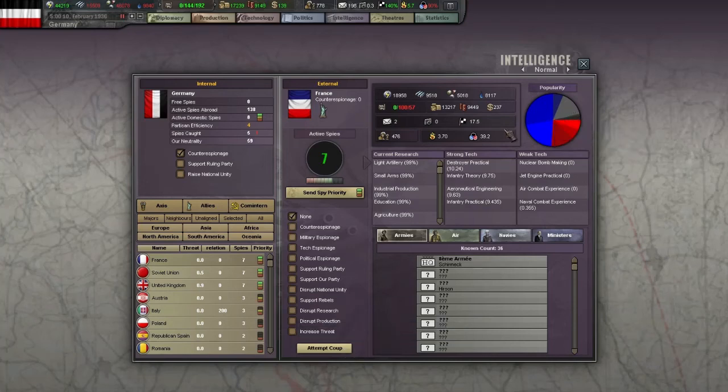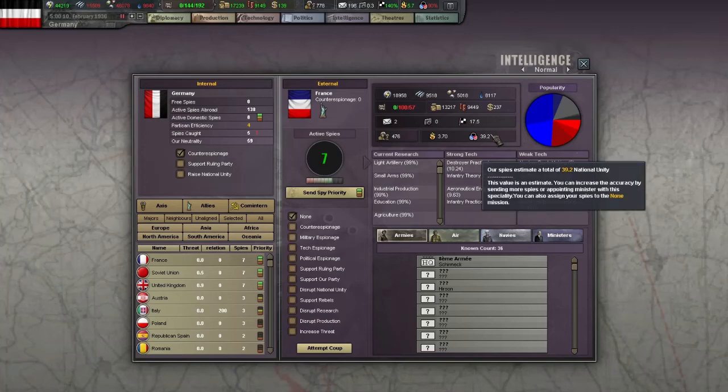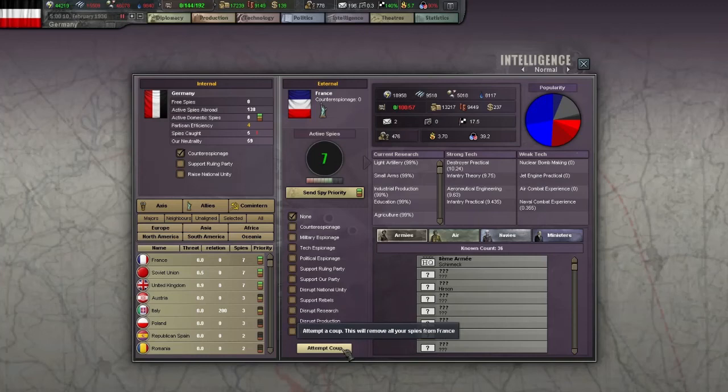Note that you do not necessarily have to execute a coup to get your party to power, as your party can get elected legitimately as well. Coups do have two big advantages though. One is that a successful coup will remove the target from its faction, so you could coup a democratic country, which is already in the Allies, turn it into a communist and have them join the Comintern. If your party just gets elected normally, the faction will not change, so if the country is already joined a faction, it won't help you much.